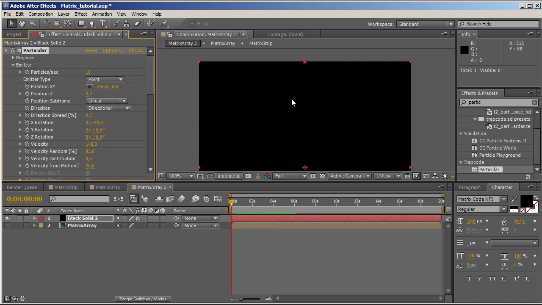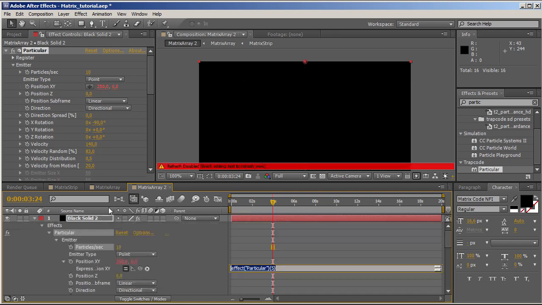So instead, I'm just going to randomize the X position of the emitter, and this is going to allow us to create these falling particles along the top edge.